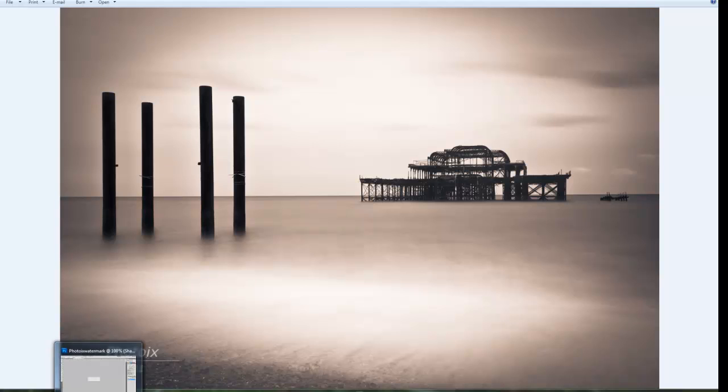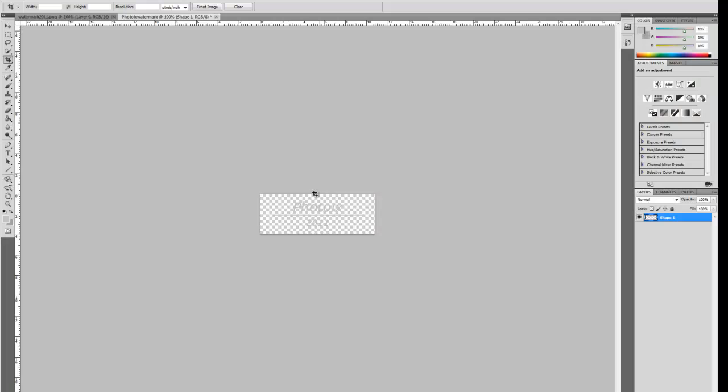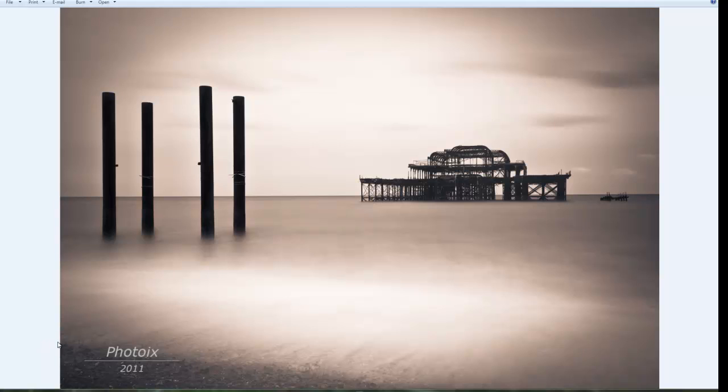Like I said, in Photoshop you can do much more extravagant things than what I've just done here. You can have text with different effects, you can have pictures, you can create your own logo. You could even make it so you have an entire bar across the bottom of the picture with all your details on. It's really limitless to what you can do. I just wanted to quickly show you how to get a very basic watermark.